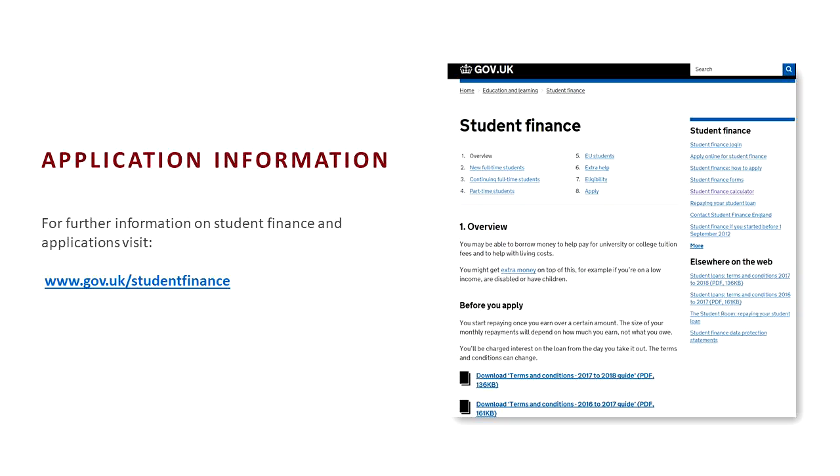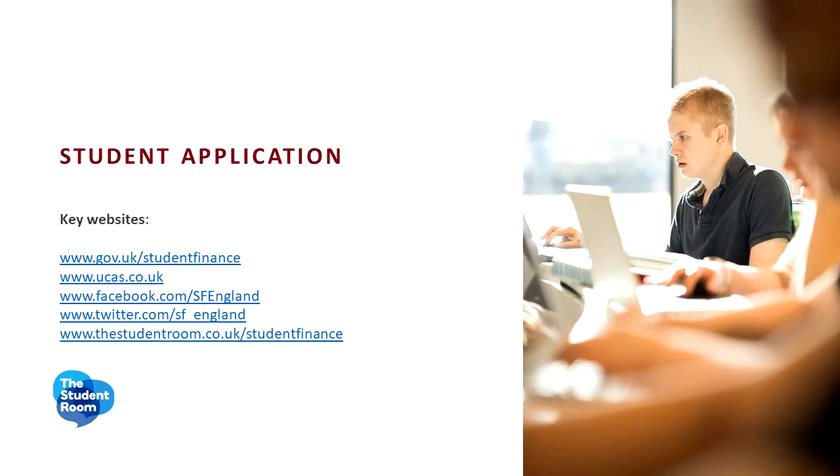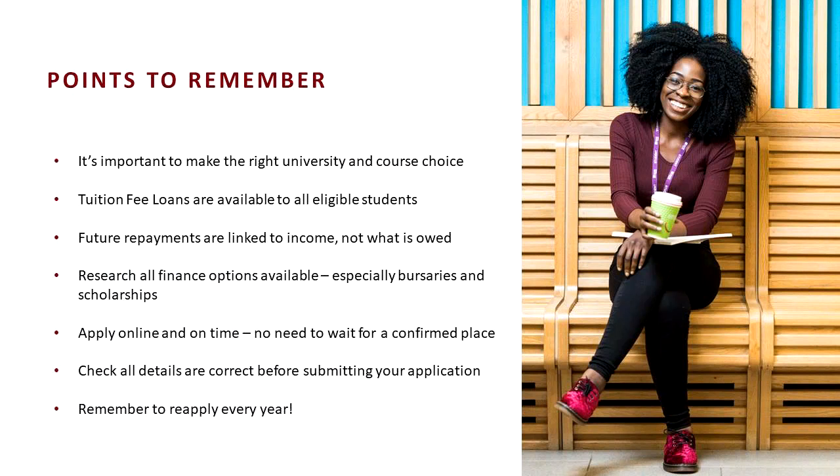So as we said, that student finance application is done through the government website, www.gov.uk/studentfinance. All of the latest information is presented on there. This film is being made in November 2020, and we've quoted some of the figures that are upcoming for 2021. All the latest information you will find on that website. And again, as you're completing the application, I would urge you to go and have a look at that. Okay, some great resources here. Student Finance, Facebook, Twitter, student room page. Again, well worth having a look at.